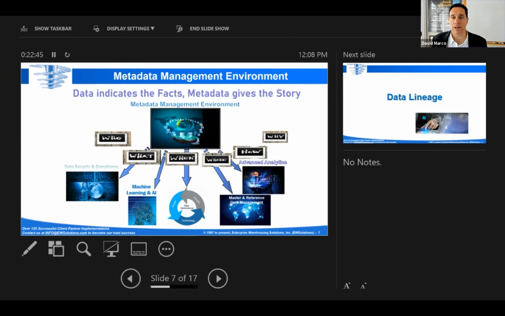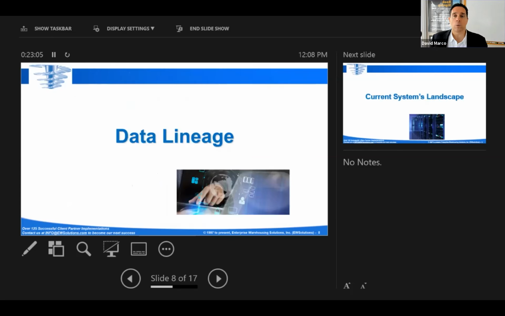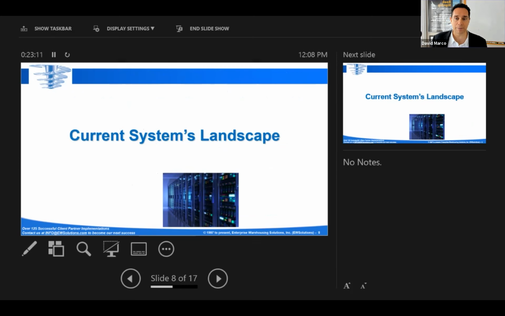Without great metadata management, you wouldn't be able to have proper and successful machine learning. Without great metadata management, you can't even begin to do data governance. So it's a seminal and critical topic. So let me continue. We are here to talk specifically about the data lineage portion of metadata management.